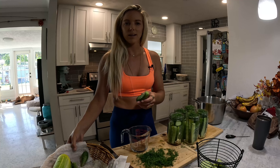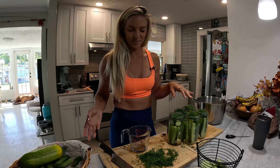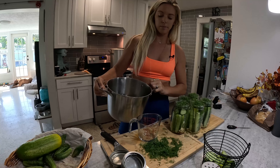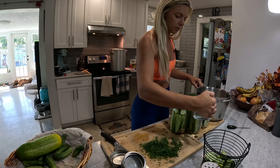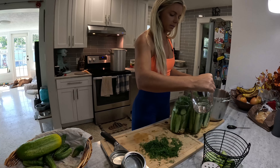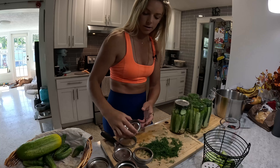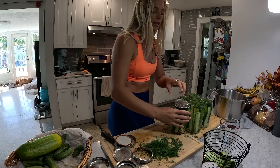It looks like I'm gonna end up having to make juice or something with the rest of these cucumbers because they didn't all fit in my jars — but since I have you guys today, we'll stick with what we got. This is a great time to use a funnel if you have one. I don't have one, so I'm going to transfer the brine in a few batches into my measuring cup and pour from there. You want to leave about a quarter to a half inch of space between your liquid and the bottom of the lid. Push everything down in there and rub the rim to make sure it's nice and dry.